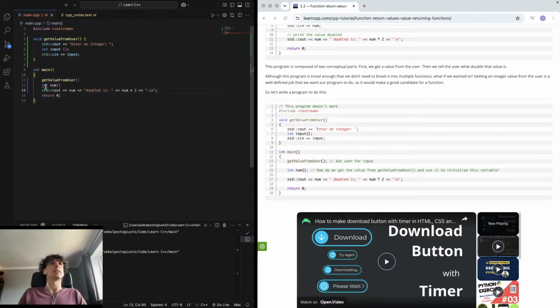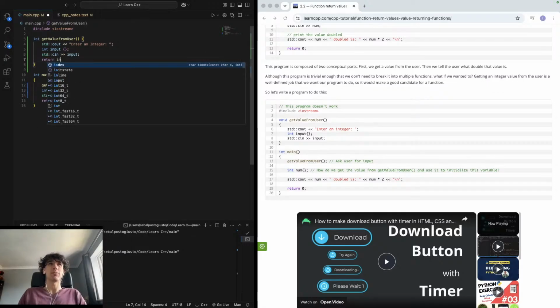So I assume we need a semicolon there and a semicolon there. So what I assume we need to do is we need to do int, and then we return input.